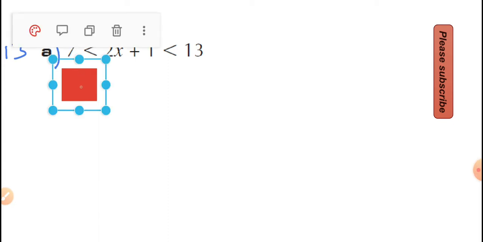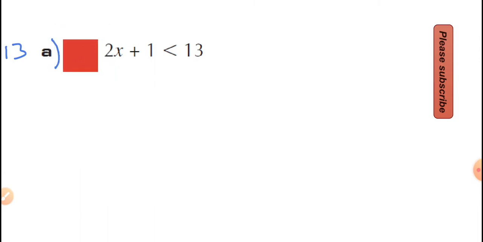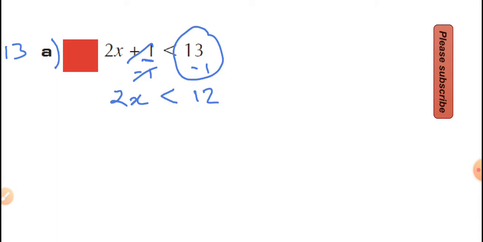So first of all, let's imagine that the left side of the inequality was not there. So we're essentially solving just this bit of the inequality first. So to get the x on its own, it means I have to get rid of this plus 1 first. To do that, I have to take away 1 on the left hand side, take away 1 on the right hand side. So that means on the left hand side, the plus 1 and the minus 1 cancels out, leaving with just 2x. And on the right hand side, 13 take away 1 is 12. And then just copy the sign down.